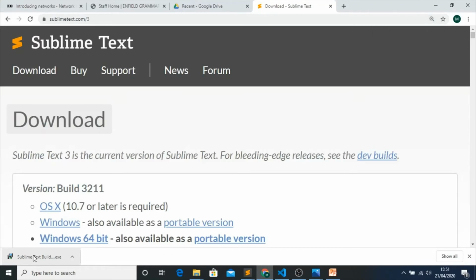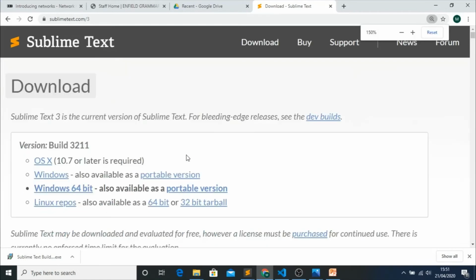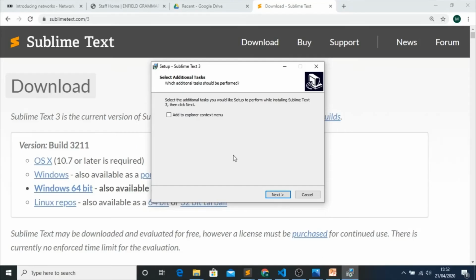I made it a little bit bigger so you can see it. If you click on the downloaded file, it's going to ask for your permission. Then you click yes, then click next. I think basically it's all next.